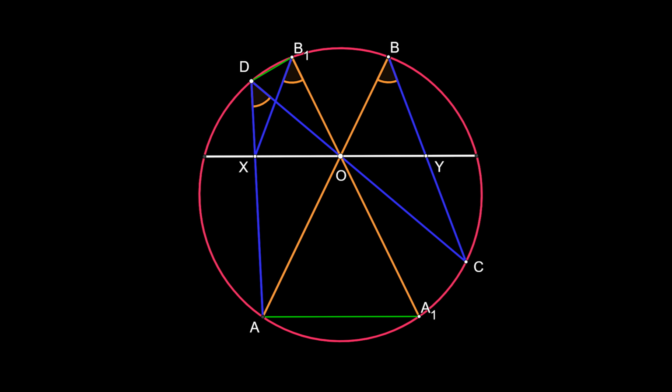Then the angle OB1X is equal to the angle ODX, which is equal to the angle OBY. Consider the filled triangles. From the symmetry, the sides OB1 and OB are equal and the angles B1OX and BOY are also equal. We also proved the equality of the angles OB1X and OBY, so these triangles are congruent, and then the sides XO and YO are equal. The theorem has been proven.